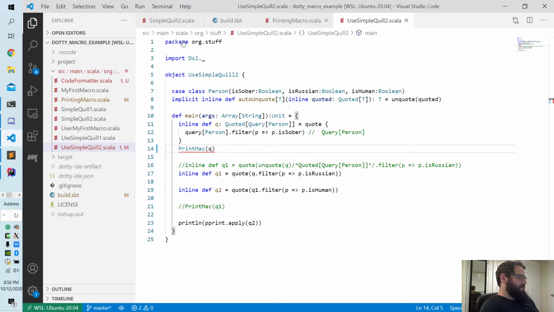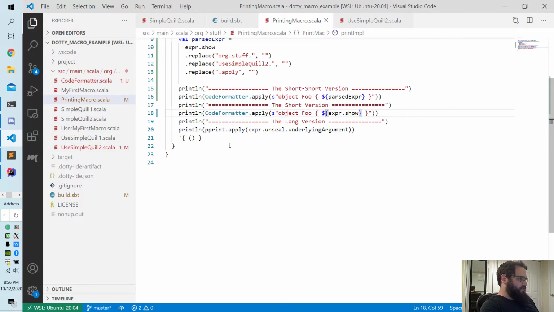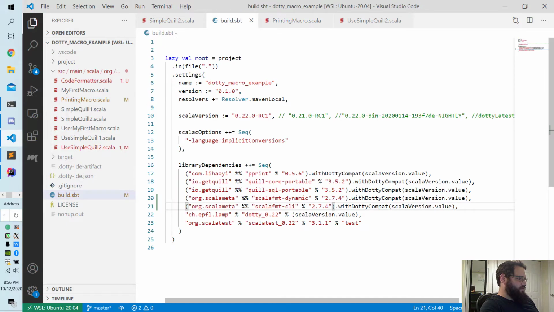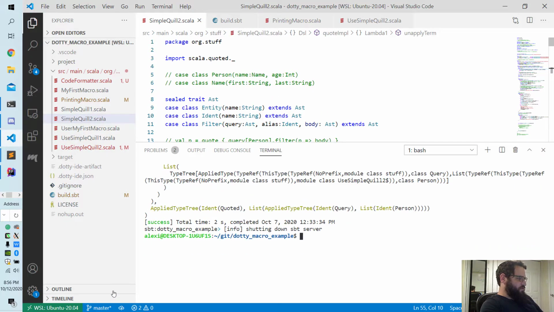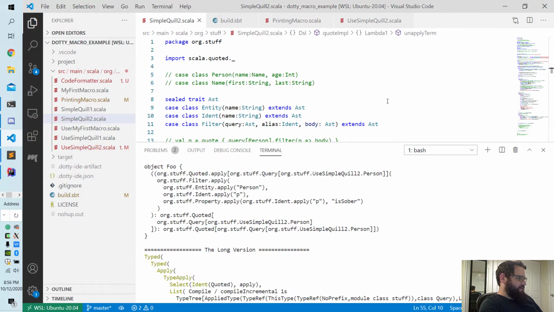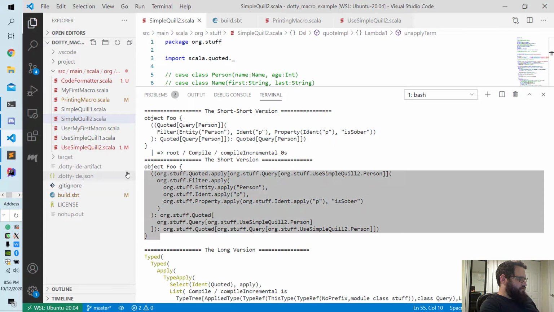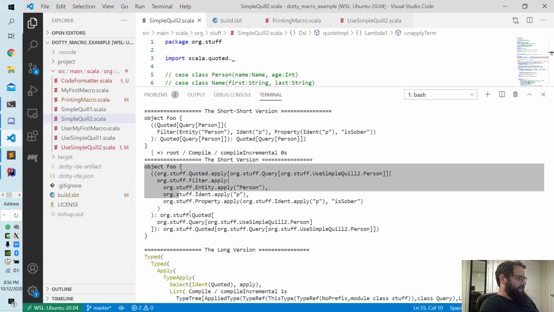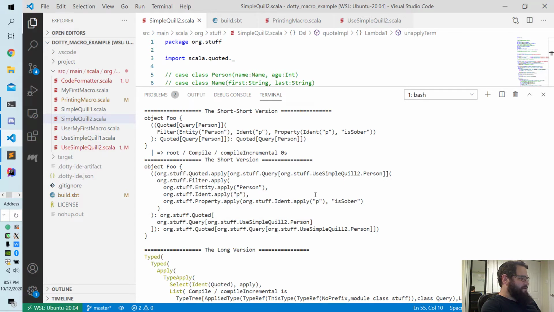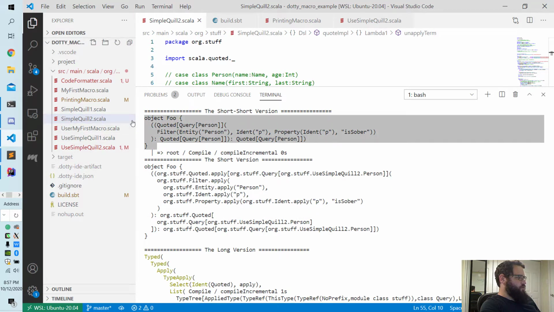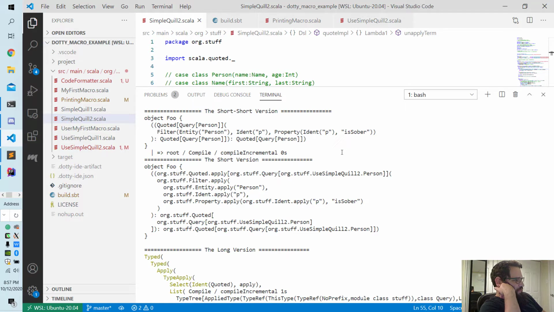Oh, by the way, I even introduced this nice little code formatter into our printing function, where now what we could do is say compile it and it'll actually format the Scala code for us. So now we have the formatted code. Remember last time where this was like this big blob? Now we actually can see what this thing is, or if you want the short version, here it is right there. So we can actually see the code that was lifted being printed.